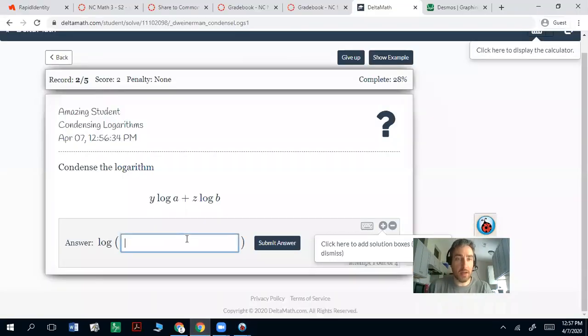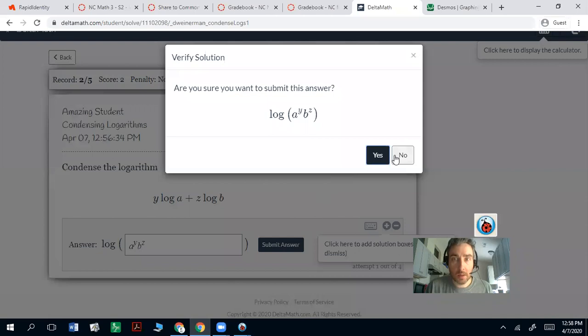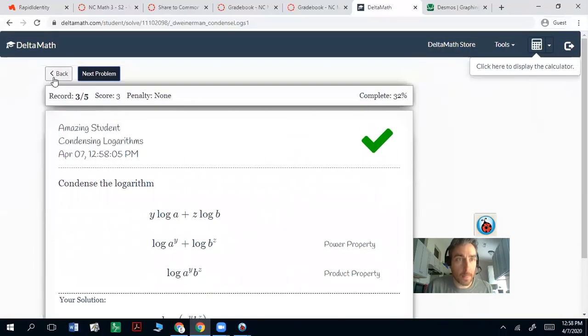So how you input that in here, you can do a raised to the y power. Now, if you want to put the times symbol, that's going to be shift 8. That's going to put a little dot there. That's multiplication. You don't really need it though. If you do shift 6 and b to the z power, it's implied that those do get multiplied when you don't put anything between them. So that's how you do the product ones, the multiplication.